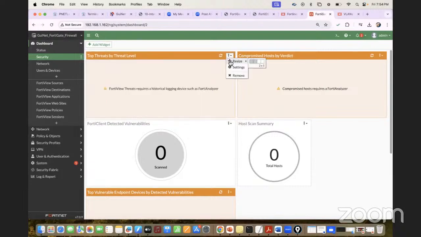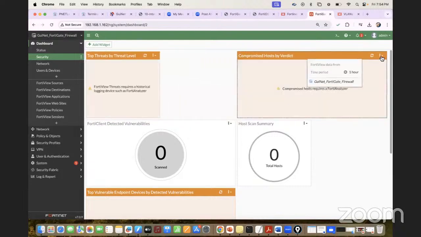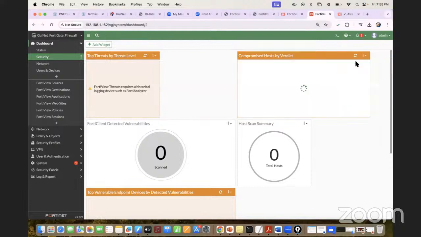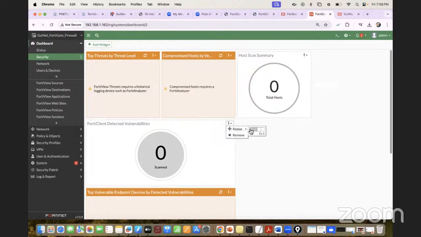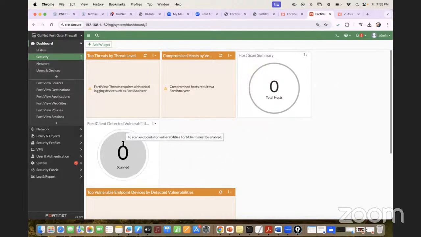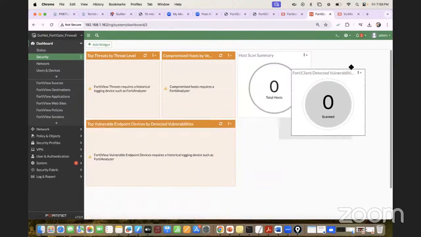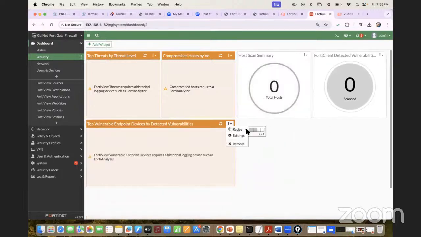And if you want to drag and drop, you want to customize, you can do that. If you want to see small, resize, you can do that also. This feature is also available. But this is only going to show you the security related things, not other things. The status one was a combination of everything. So you want to see that in this format, you can do that. In this resize, you can do that.